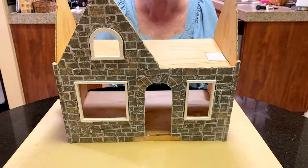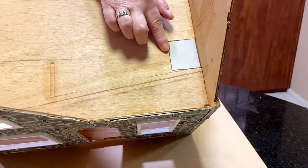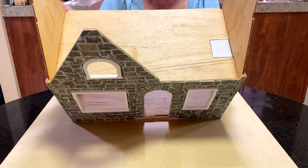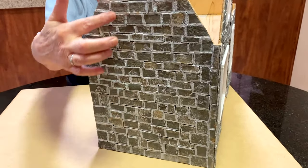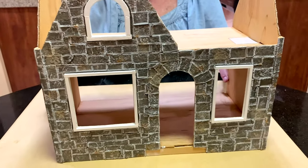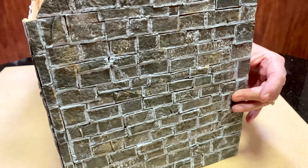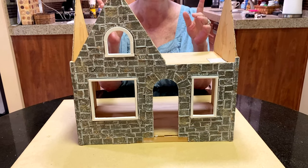I made the decision not to put in the staircase — I just wanted more wall space. It's a small house and I want to hang some pictures on the whole wall, so I went ahead and put some cardboard in there. We're all done here — I might go back with a little gray, I'm not sure yet. When we come back for Part 3, we're going to put the outside away, go inside, and make wood floors out of popsicle sticks. I've never done that before — come on back for Part 3!